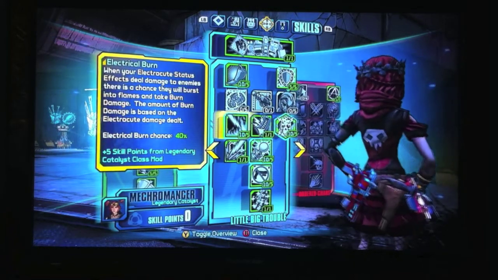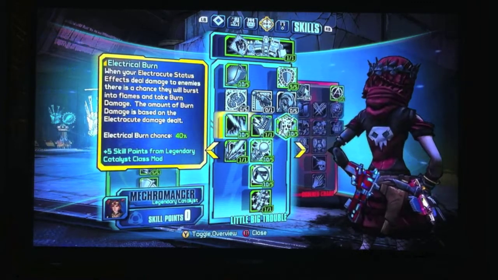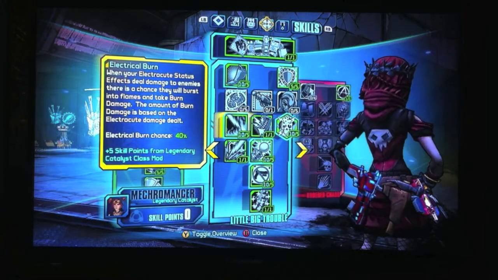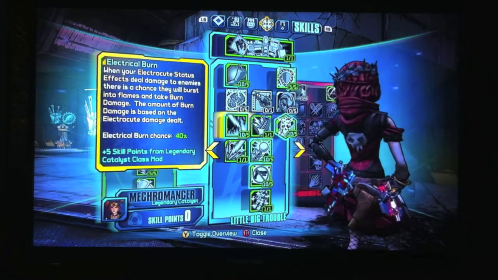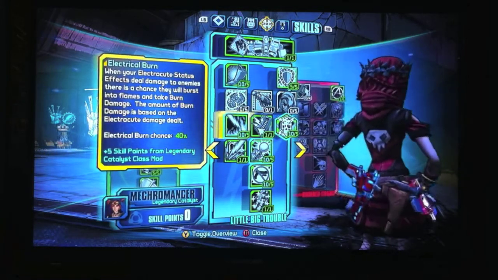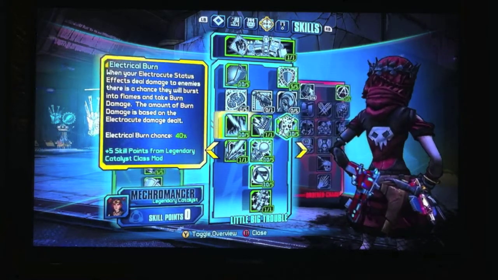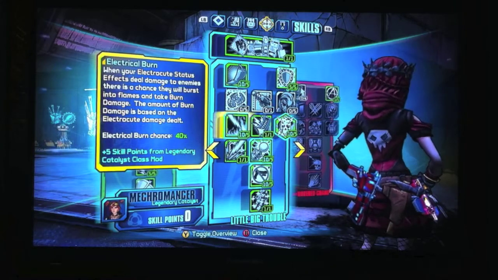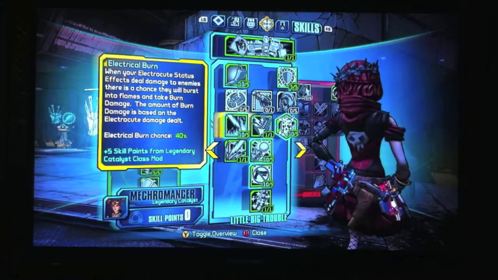Electrical Burn. Like I said, this coincides with More Pep with the Ignite chance. With the 40% on Electrical Burn and the extra 20% added to it, it gives you a pretty decent amount of percentages. What this does is, based on the amount of electrical damage you output, there's a chance it adds extra fire damage to your shots. It's pretty useful, especially against fleshies, who aren't as immune to electrocute as shields are, and you've got the electrical burn with the slag too.